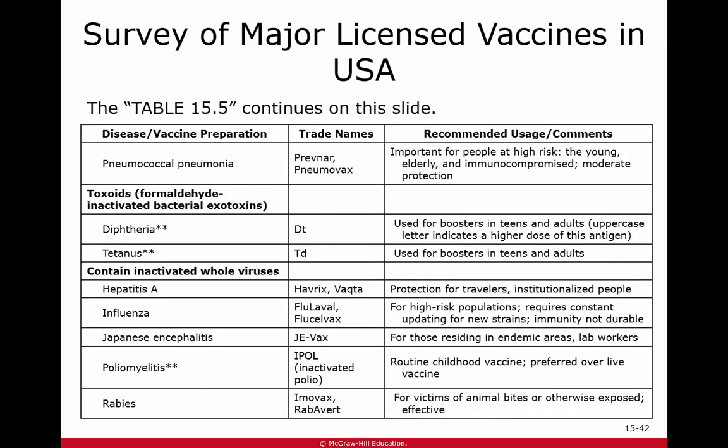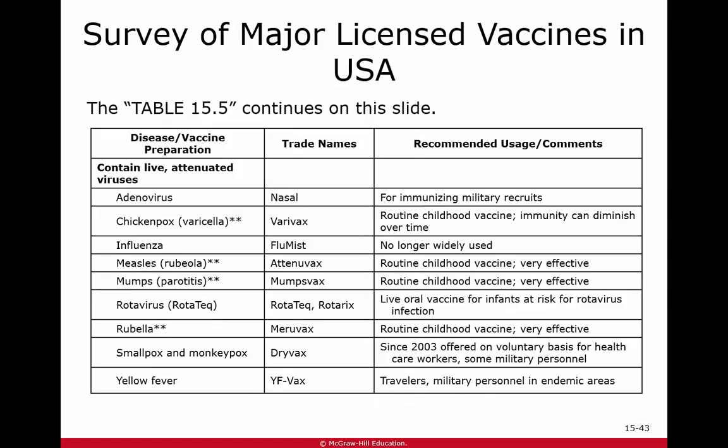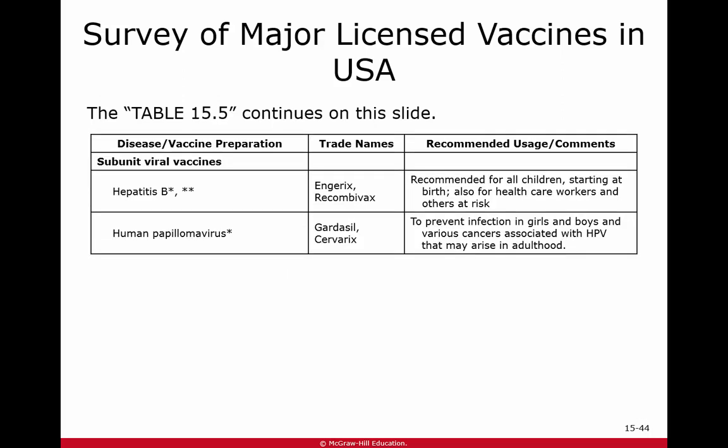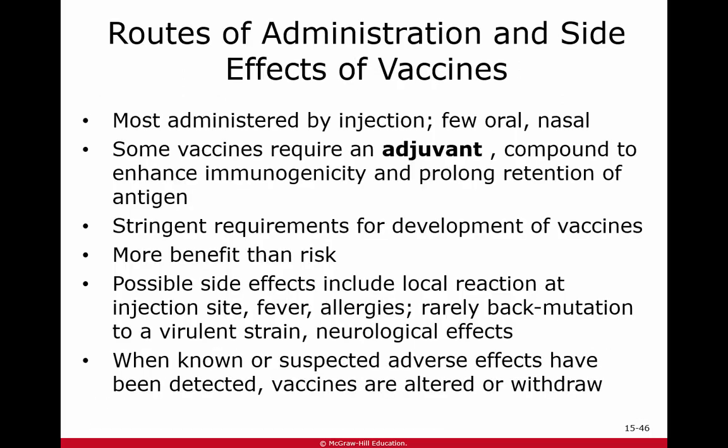And then they kind of give you some different tables you can look at with some different disease vaccines, some of the names that you may have heard of, and actually what they attack with those. And you can look through those in a little more detail if you'd like.